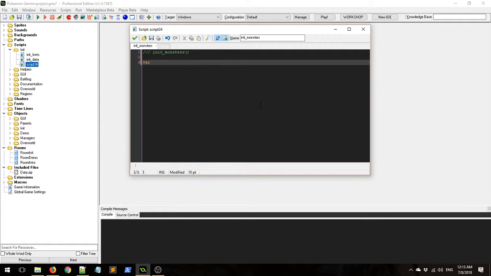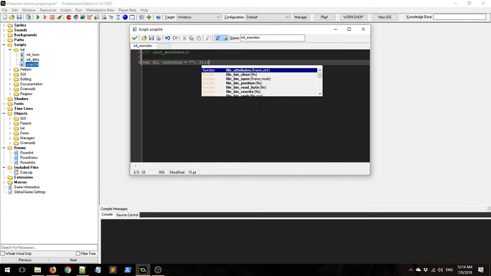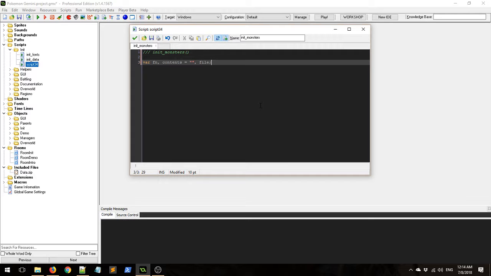So the first thing we need to do is have a variable that will hold the name of the file. And then we need contents, because we're going to be reading some file contents. And the file itself that will be opened and closed and modified. Okay. So let's just start with that.